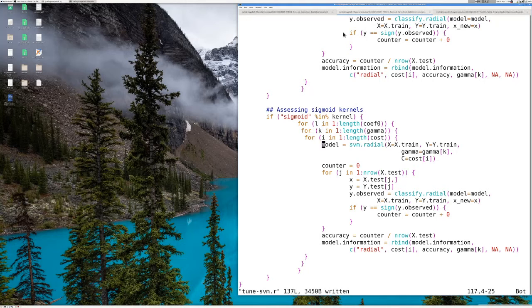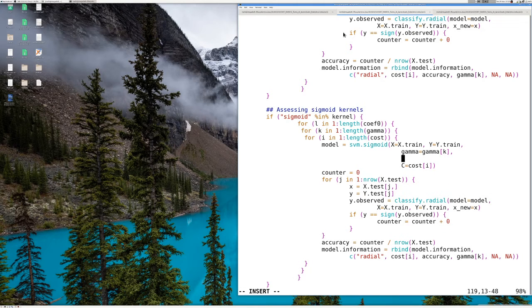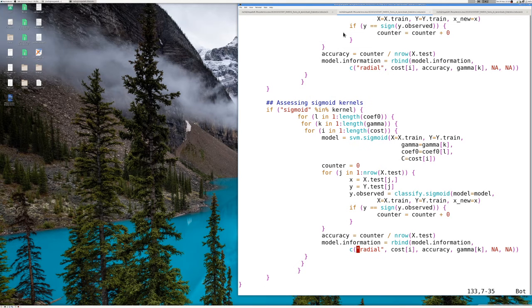So now we've got SVM sigmoid, and that will depend on coefficient 0 as well. And obviously we have to classify sigmoid. By the way, here we're going to change this from radial to sigmoid.